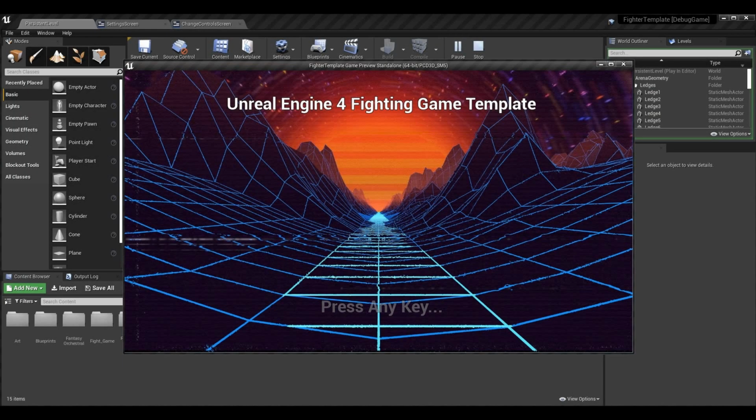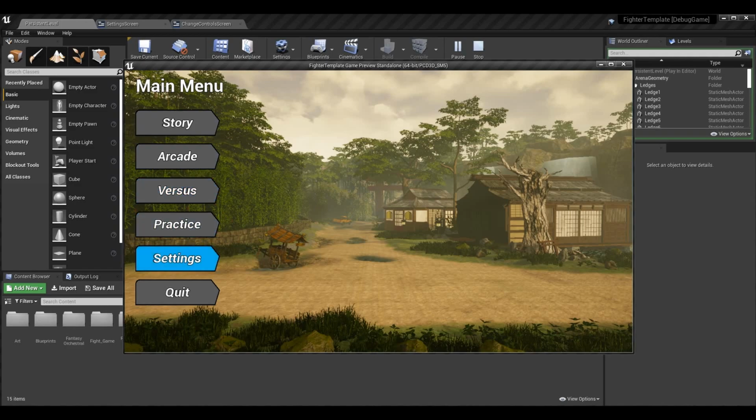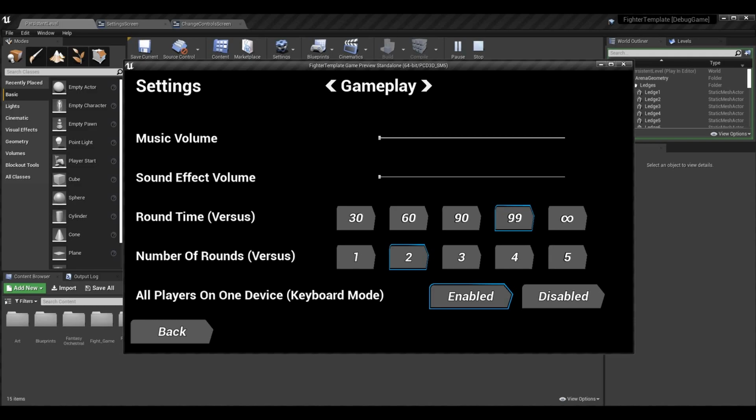What's up guys, Shawnthebro here, and today we're going to be going over upgrading our input mapping, input binding controls menu. So long time ago in this series we made a menu that did not look like it does today.